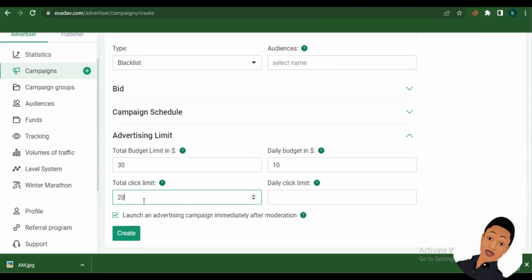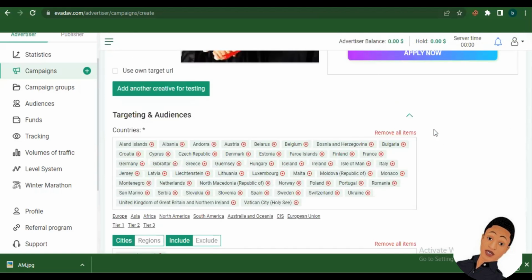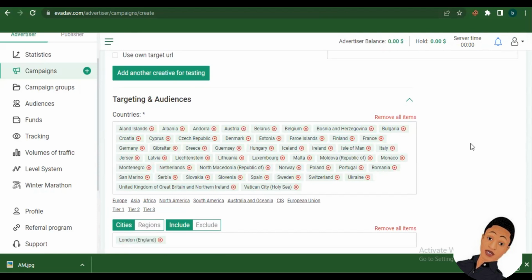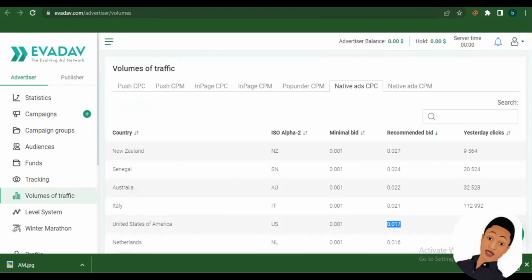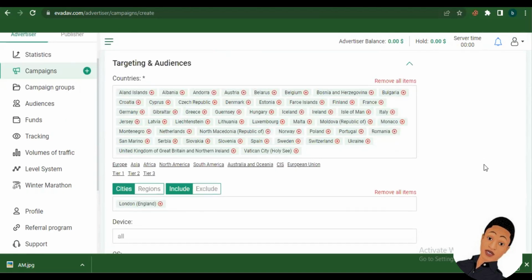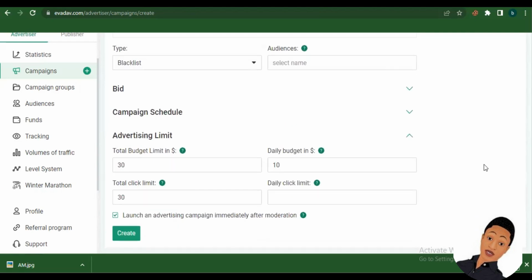Are you getting me? For a start, or 30, depends. As I say, it depends on the country or the regions you selected up here. So you must first check those countries out with their traffic volume and go with the average. Then, when you have selected the number of clicks, you have to use it to monitor what you are seeing in your AdSense dashboard at CTR. So out of this 30 total clicks, if you want to be seeing, let's say, 15 or 12 a day.